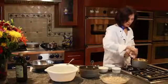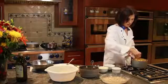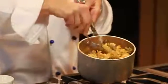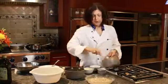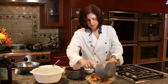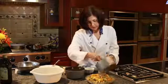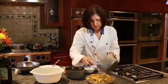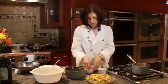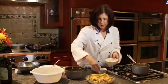Just gonna whirl it around and coat the pasta with the macaroni and cheese sauce. Now we're going to pour the macaroni, coated with the macaroni and cheese sauce, into the casserole pan with the breadcrumbs. Just distribute that evenly. Get out all that cheesy sauce. Okay. And we're going to top this with about 3 tablespoons of shredded cheddar cheese.